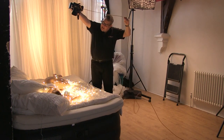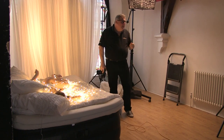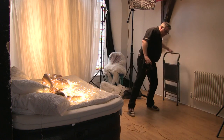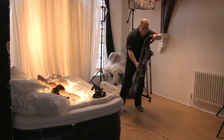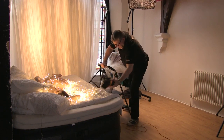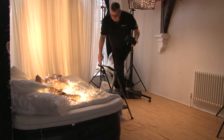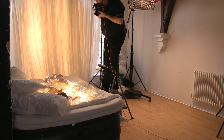Let's have a little look. I think I need to get the step stool out. Liking it, yeah, let's do it. I'm not absolutely convinced I need a full length image. If I did, I want to swap over to 24 to 105. Let's do the same shot first.